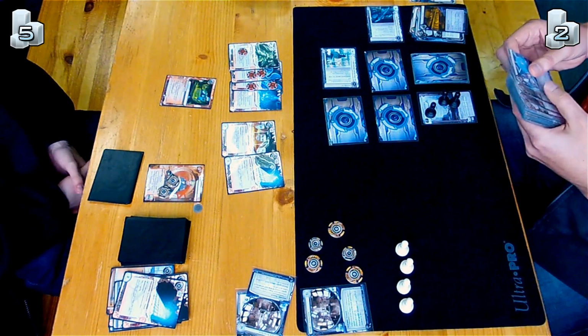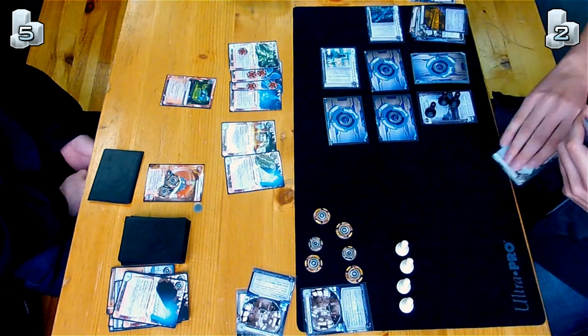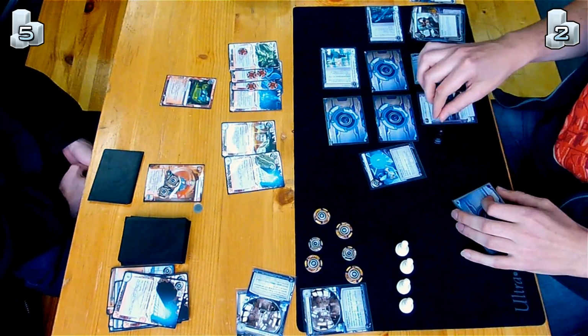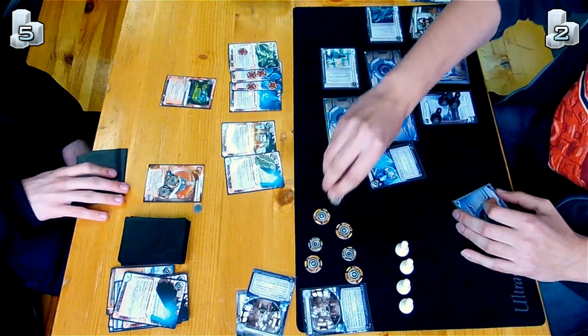All right, I'm thinking what to do next. I'm drawing more cards. He didn't run, so I'm getting the credits from Subliminal Messaging. Playing another Restructure. I am well stocked with money now. I think my strategy can work out next turn. Playing a Green Level Clearance as well to top it off.